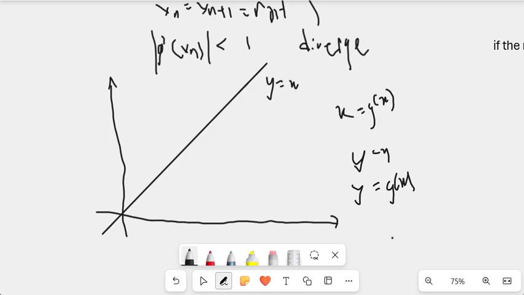So let's say g'(xn) is less than 1 and greater than 0. What would happen is, because we know for sure that dy/dx for this line y equals x is equal to 1, we know that this steepness is equal to 1. So the only way for g'(x), the slope, to be less than 1 and greater than 0, means that it needs to be less steep than this line.